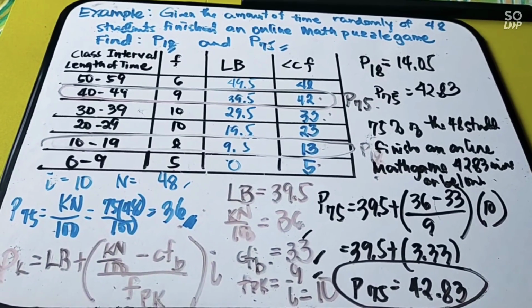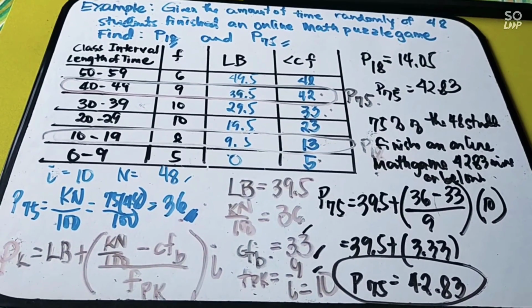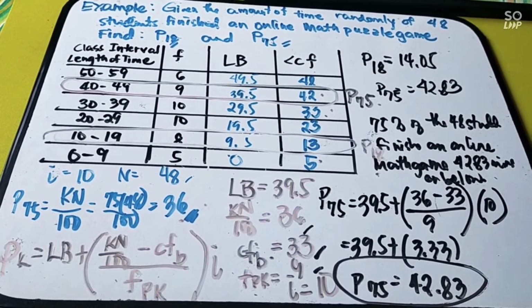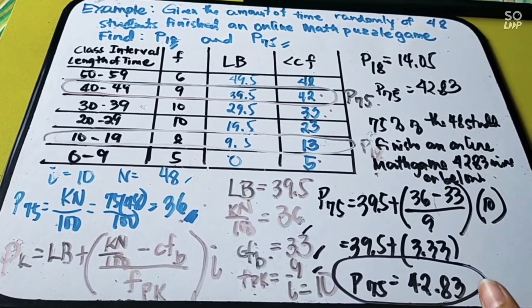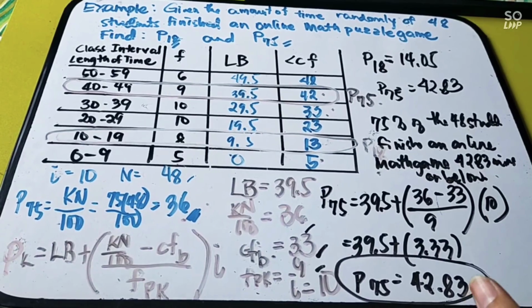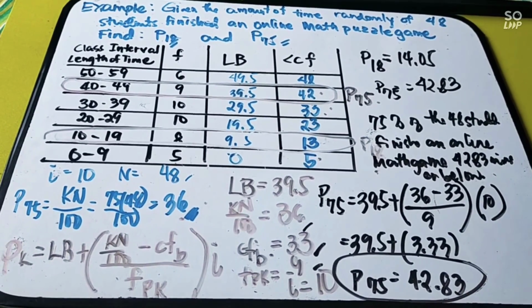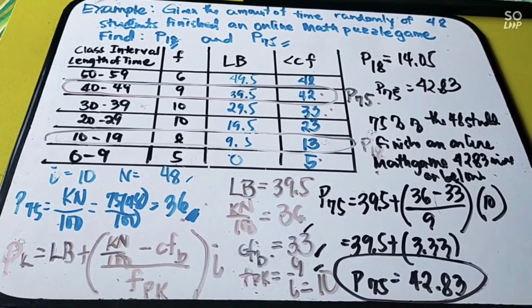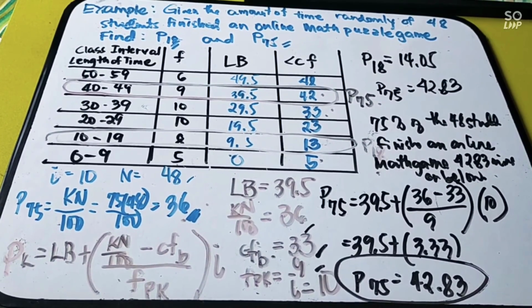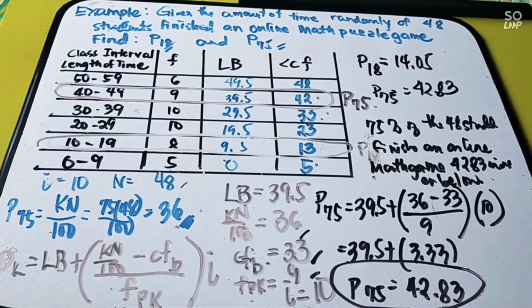Is it clear? So, ganyan po pagkuha ng quartile, deciles, and percentiles in group data. So, umpisa lang medyo mahirap o nakakalito, pero kapag po yan ay pinanood nyo ang video natin ng medyo ulit-ulit, makukuha nyo rin po siya ng mabilisan. Okay? So, yun lamang po.